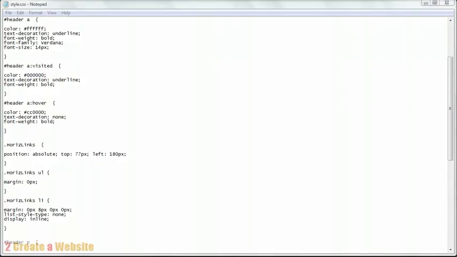This is part 2 of my CSS tutorial, so if you haven't checked out part 1, make sure you watch that. Otherwise, parts of this video may not make sense to you. So in the first video, we created a very simple layout using nothing but CSS. So you got a very quick and dirty overview of CSS.